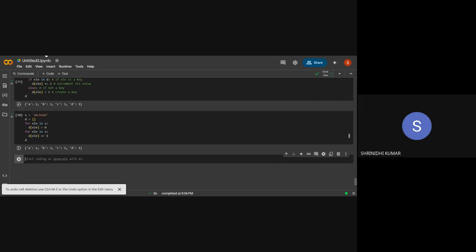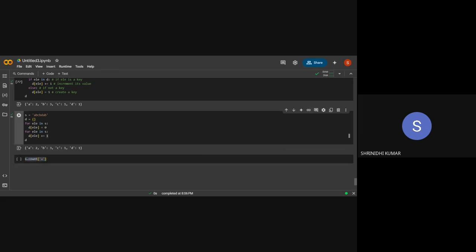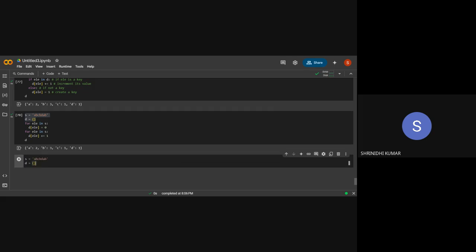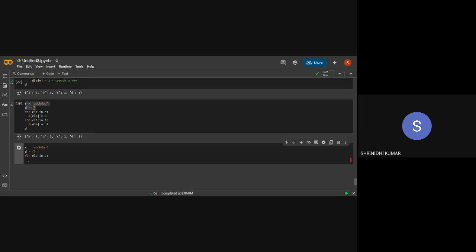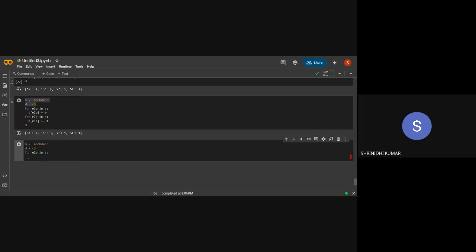So this is one more. Someone gave me this syntax. This is partially right. Let me show you why. Does everyone remember the list command called l.count?